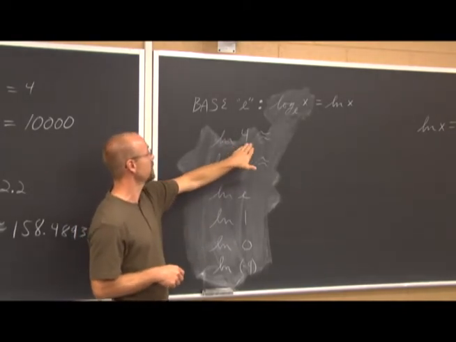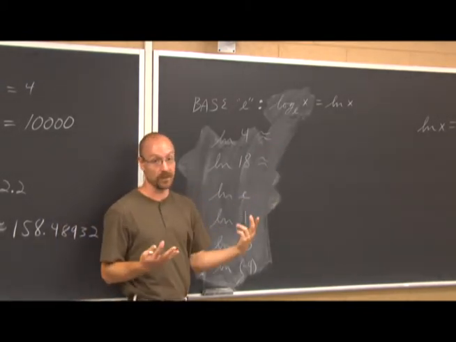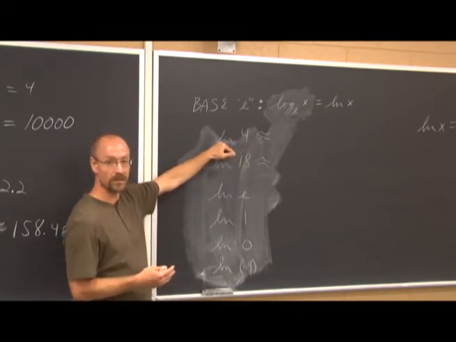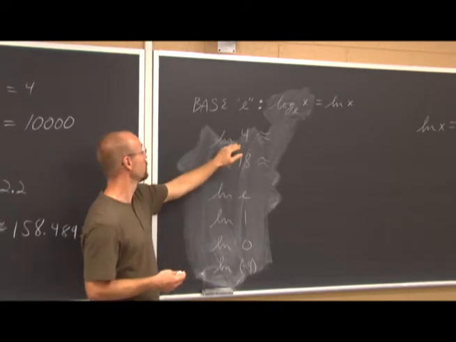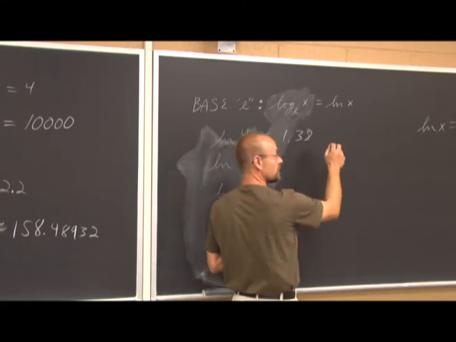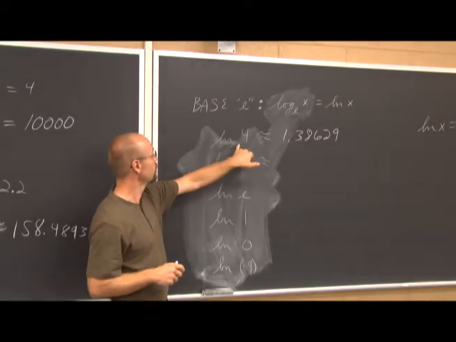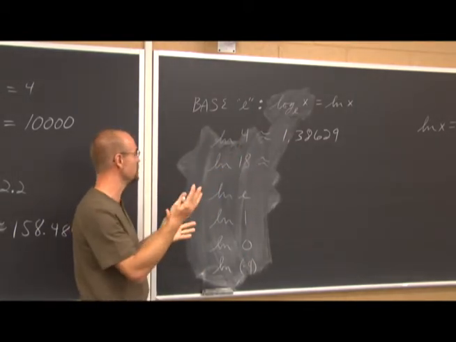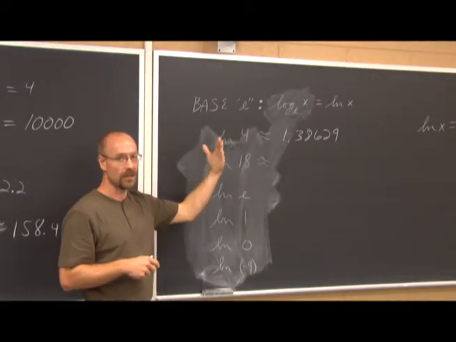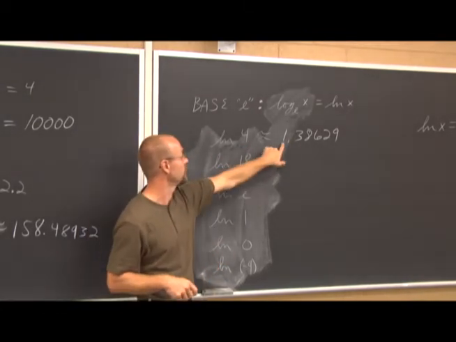So if we have something like ln of 4, well, when we have a base that's an irrational number, chances are we're going to get values that are irrational numbers. So this, again, is something, be familiar with your calculator, know where this key is, know how to use it, and plug it in. So if we plug ln of 4 into our calculator, we're going to get 1.38629. And just for estimating purposes, we know e is a little bit more than 2.718, whatever, right? And if we're raising it to some power to get 4, well, we're not squaring it, but it's more than 1. Otherwise, it would just be e. And this value is not e.